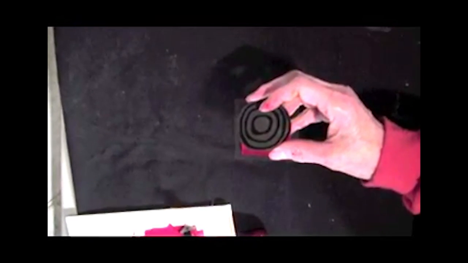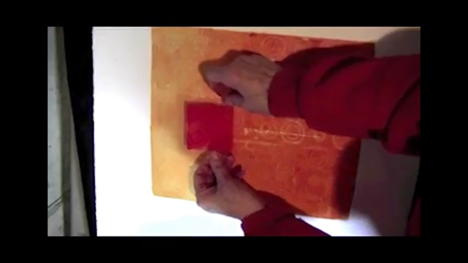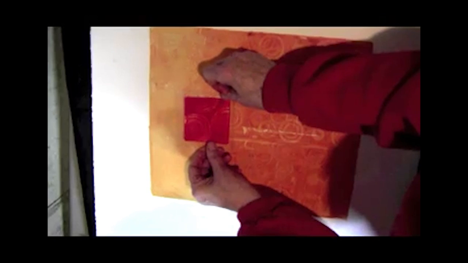For my next layer, I am going to use red. I'm going to use the small petite gel press plate that comes in this package of three and actually use it as a stamp. I'm inking this little plate and then I've got this foam stamp from joggles.com. I'm going to stamp into my square and lift off some red. I was originally going to put this down the left hand side, but now I'm going to center it to disguise some of those marks.